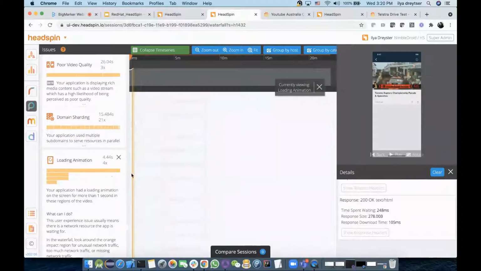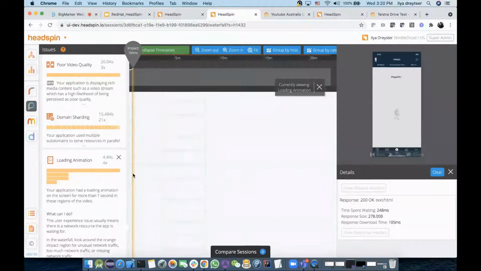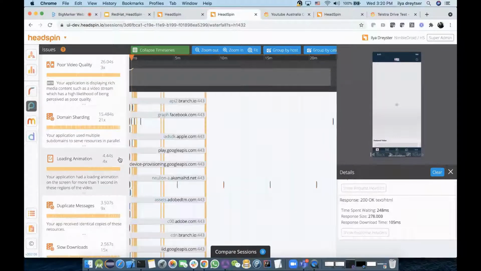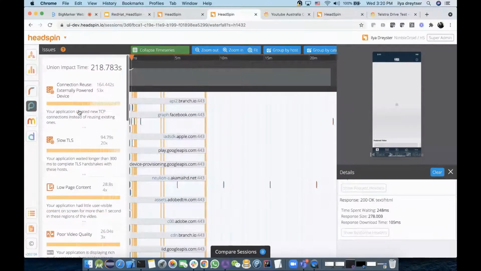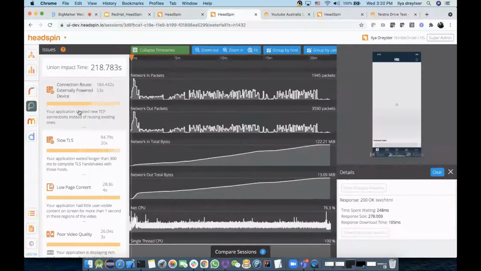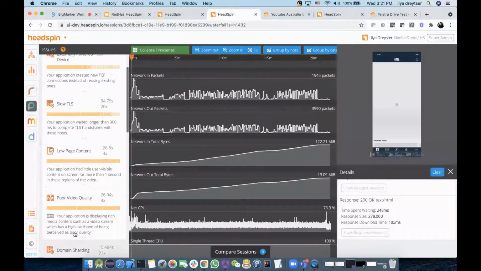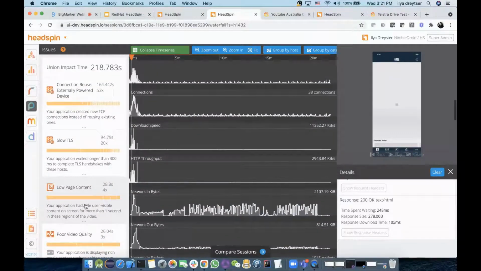But you can also look at specific things. For example, loading animations in our world basically means we're detecting a spinner and we're waiting for some content. If this happens during video playback, then that would be a buffering event. If it happens during normal app execution like here, then it's showing an app-level issue. There are a lot of other issues that we could show over here. This one doesn't have it, but we can find repeated black frames, for example. We can find not just black frames, but if an image is actually frozen and frames are being repeated for a period of time, we can flag that. If there's buffering, this loading animation can pick that up. If there are other issues in the stream, we can detect them as well.